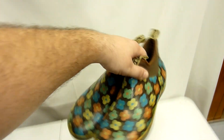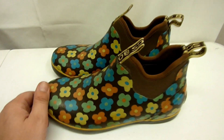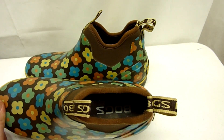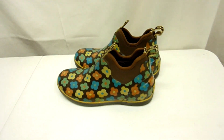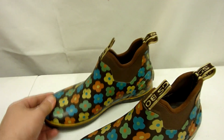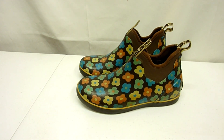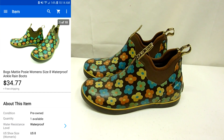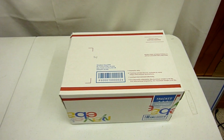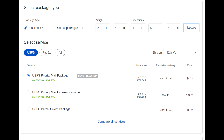Next ones are going to be these Bogs. These are women's waterproof ankle boots. I think the style is called Matty Posey. Got a nice little floral print on them. The brand is Bogs — they make nice non-slip, non-marking waterproof boots. These are not only meant to be rain boots, but they're also good working boots where you're required to have waterproof shoes. Picked these up at the thrift store for $3 as well and got them sold full asking price $34.77 with free shipping. Really nice find, really good profit. These Bogs weigh two pounds and six ounces and it's going to ship priority mail for $8.33.